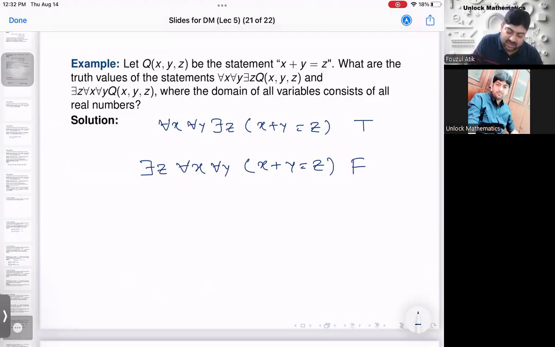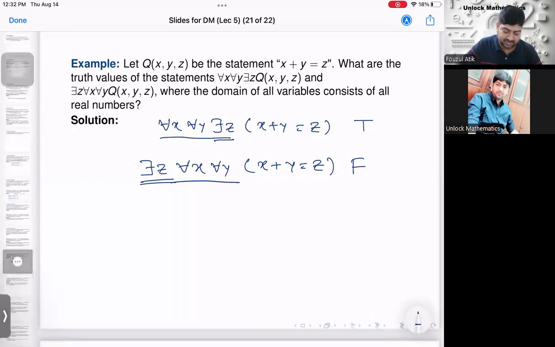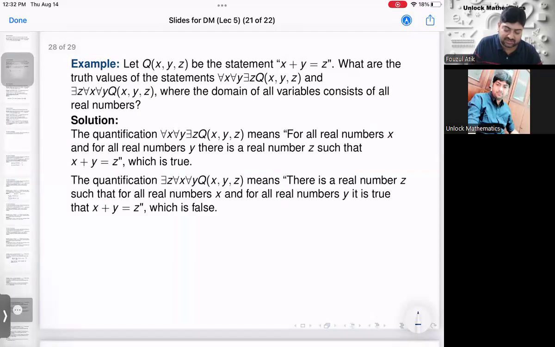Right? So see again how the orders matter. You have these things, there exists z at the end, right? That was true. Whereas if I change the order, I made it, this is in the beginning and then this, it becomes false. So this is false. Right? I hope you understand. So this is how we have done. This is the complete answer as we discussed.